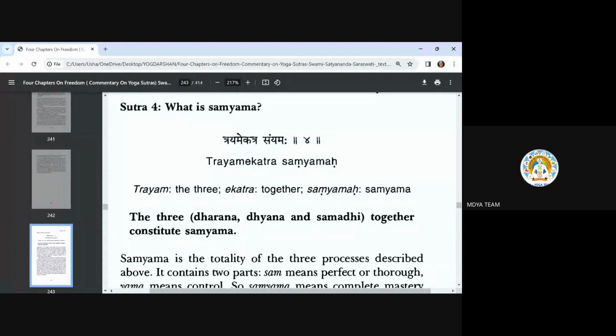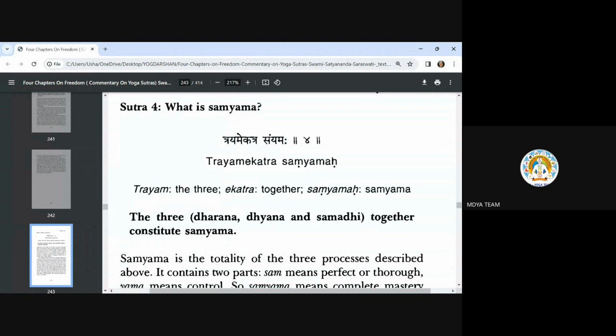So when there is a mastery of this concentration on the object, it becomes continuous. Now that continuity is compared with the flow of a highly viscous liquid like honey or oil or any other liquid which has a high viscosity. In that kind of flow there is very little or minimal gap between the molecules of the liquid, and you see a very continuous and smooth flow when you drop the liquid from one beaker into another beaker. That flow is compared with the state of dhyana. Here the thoughts which are not related to the object are not there or very minimal. So the person is able to continuously focus on the object of meditation.